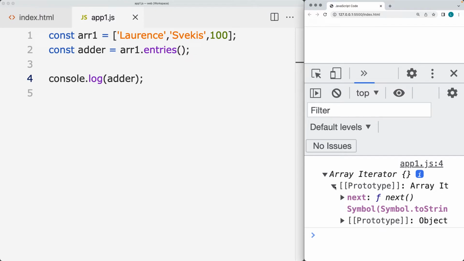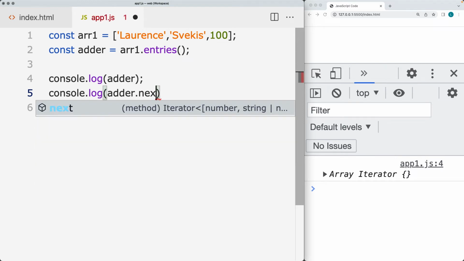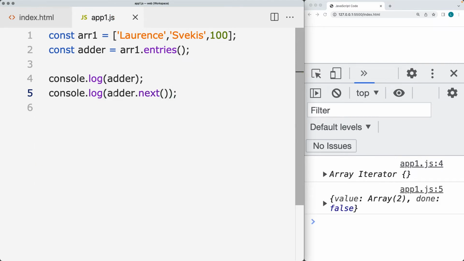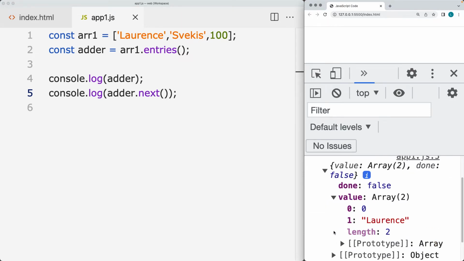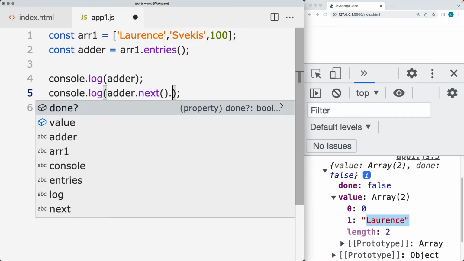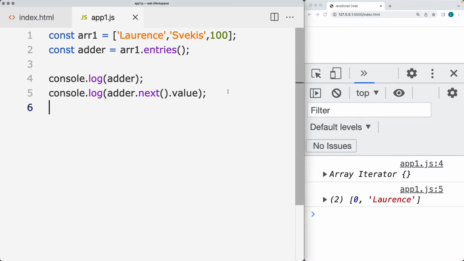That means that we can move through to see if an array has a next item. In order to get the next value that's contained within the array, we can use the next. So within the console log, take the adder and return back whatever the next item is. It's going to return back this object where we've got value, so the index and the value of the item in the array. We can see the value by getting the value of the item in the array and save that. That's going to return back the value.